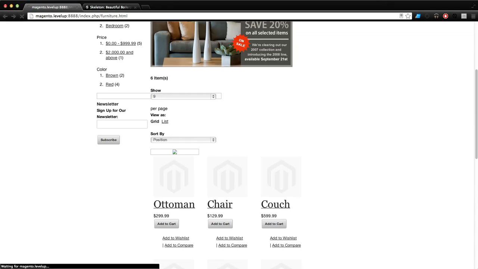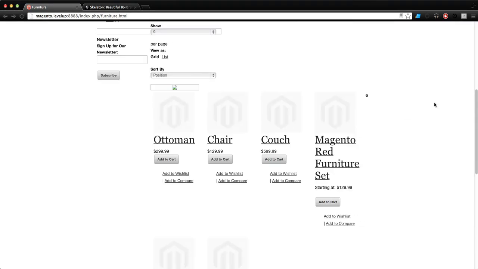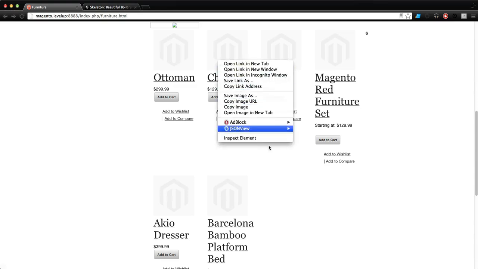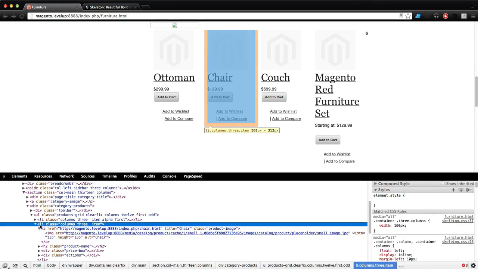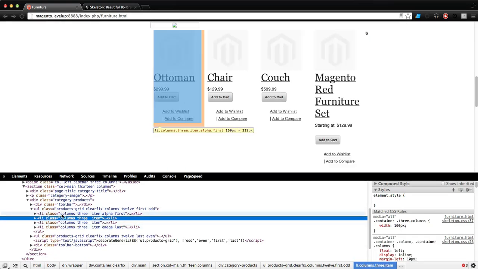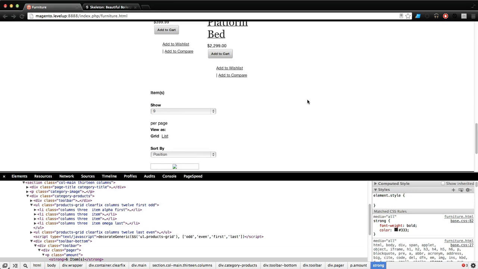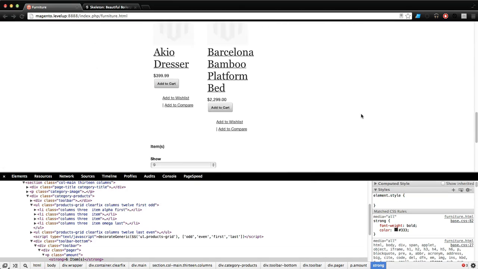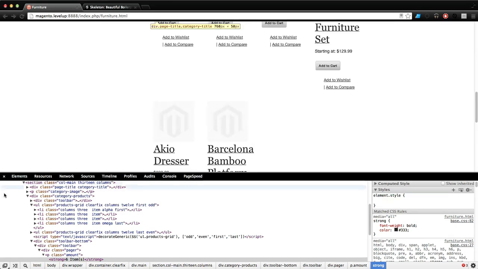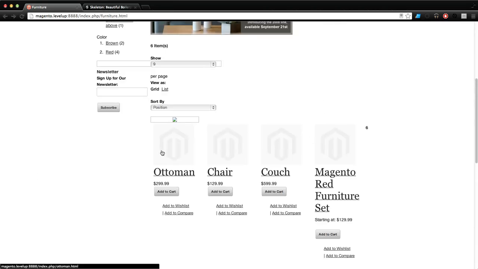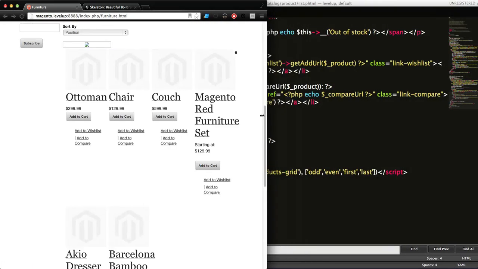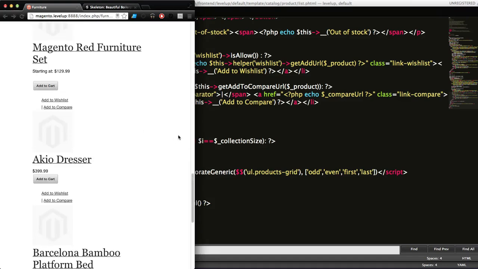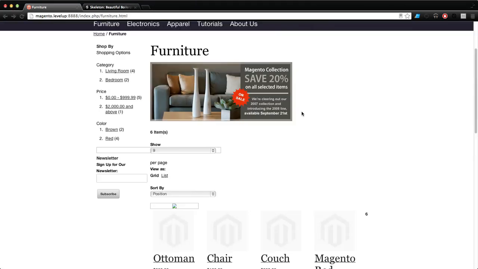Let's come back to our site and refresh, and our columns are now 4. If we check this out, we have 4 list items per UL. Cool, and you see the 6 jumping up here. It's actually just part of these 6 items, for some reason something doesn't have a clear fix around it, so we'll take care of that too. But we have our 4 items here, and it's going to be responsive. Check it out. Cool. However, it's not quite the right way.